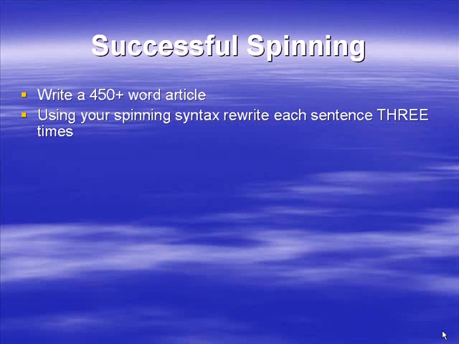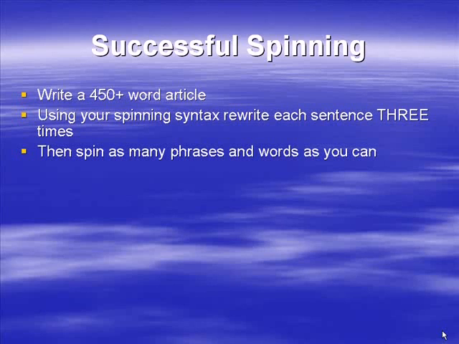Once you've done that, you then want to use your particular spinning syntax to rewrite each sentence 3 times. This will vary according to what type of spinner software you're using, but basically you rewrite each sentence 3 times. And you will find that perhaps you can't rewrite all of them. You may find that some of them you can only rewrite once or twice. Other sentences you may be able to rewrite 5 or 6 times. So 3 is the sort of average you're looking for, so some will be less and some will be more. If you can rewrite it a number of times, rewrite it that number of times.